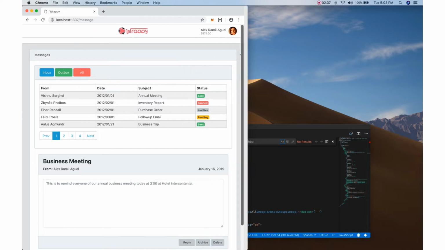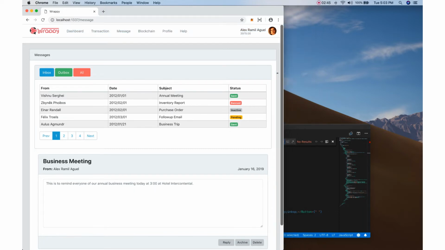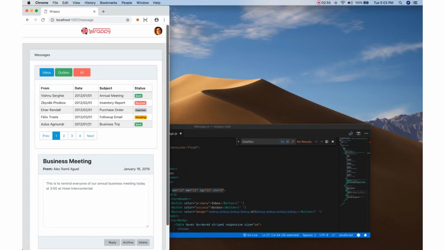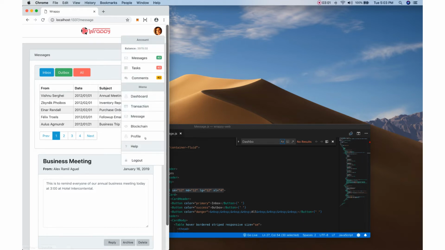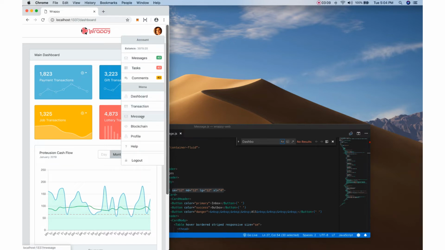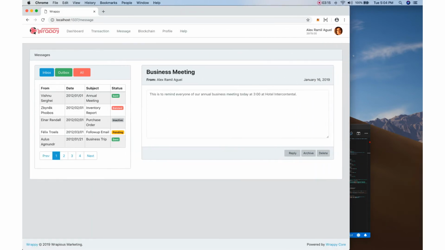You can see that, see earlier, we have this menu on top. You have the dashboard, transaction. But if we make the screen smaller, the icon, the logo, now becomes centered and the menu disappears. And we can still access the menu. Like if we make this really, really small, we can still access the menu by clicking on the icon, and you still have your menu here, which you can use to jump to different screens. Like for example, you can go to the dashboard, or you can go back to the message screen. So that's how we create the responsive design.